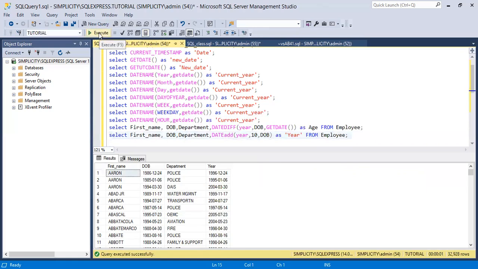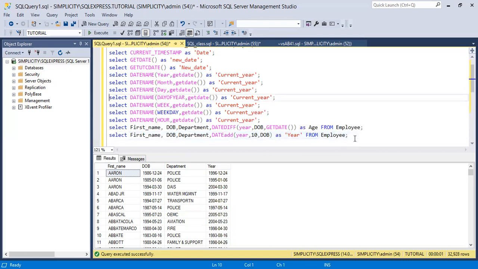Okay, good. In the next 10 years, that will be 1996. I've added 10 years to the initial date of birth. So that is what date add is used for in SQL.